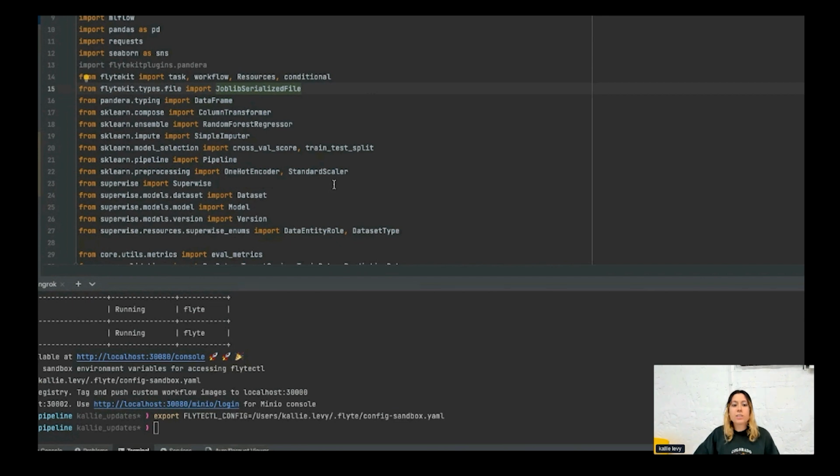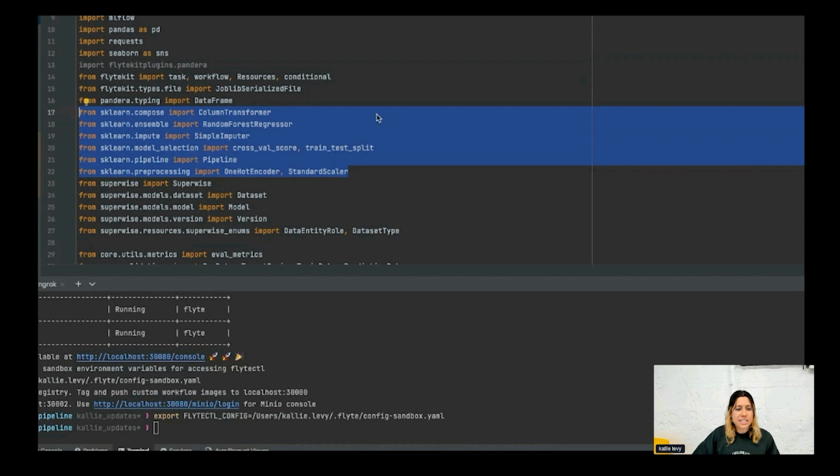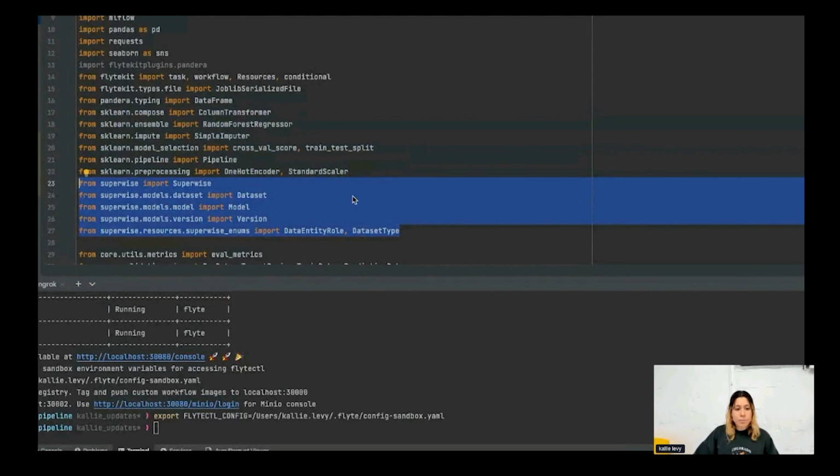So just taking a look at my pipeline, I see I have all my Flyte imports. I have all of my sklearn imports for my model training. I have my Superwise imports for my model monitoring.